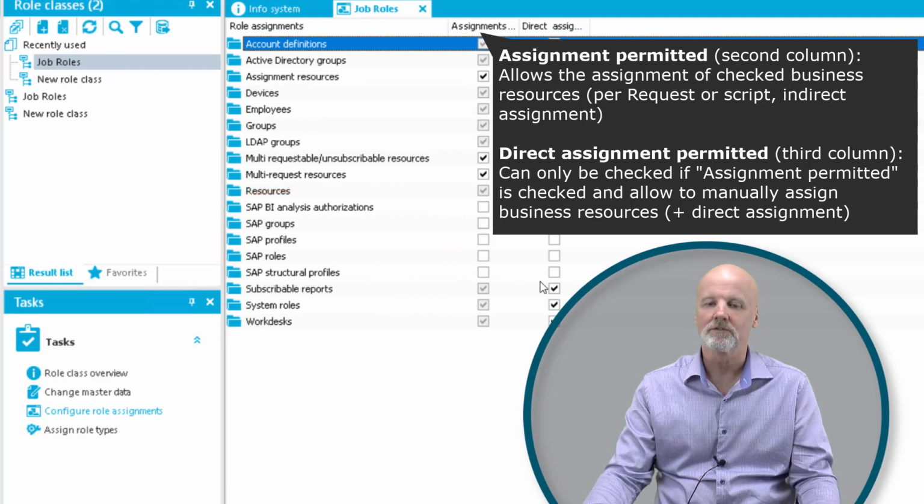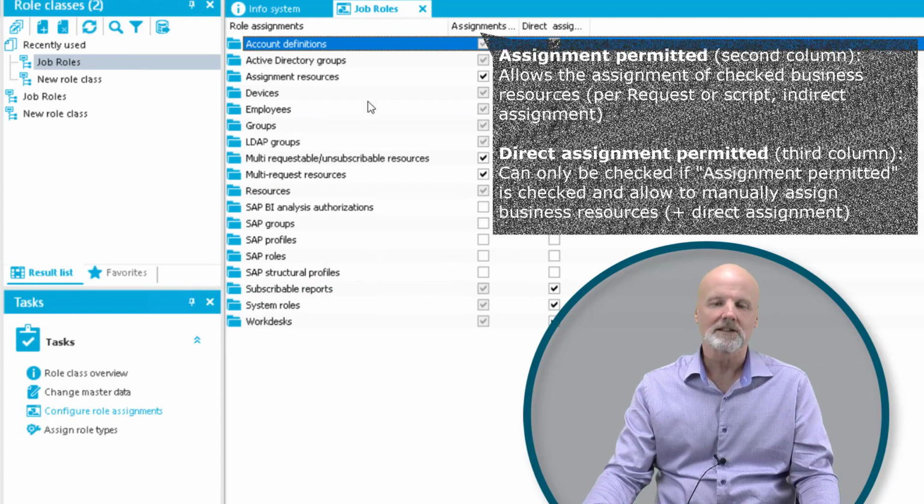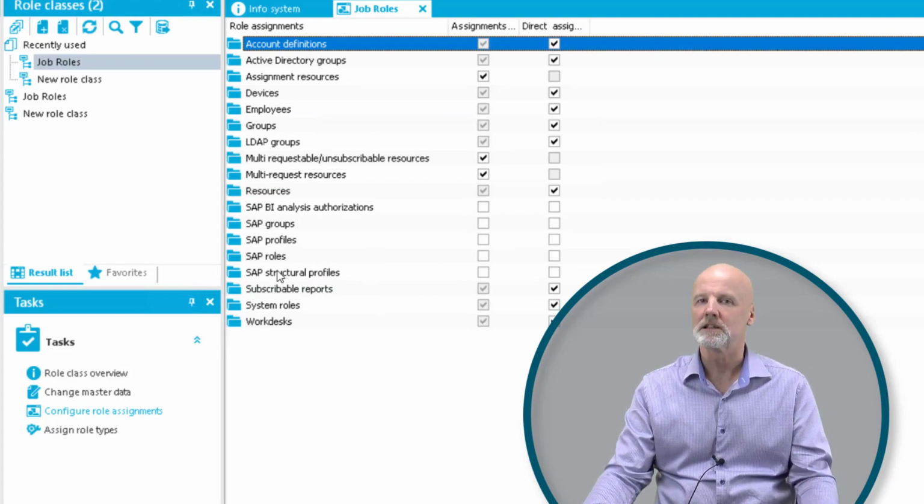I can change this afterwards if I like, but this is how you can limit what you can put into a business role. You can, for instance, say that the only things we allow in business roles are persons, being employees, and, for instance, technical roles, what we call system roles. If you make a role class like that, no one can put an Active Directory group or an LDAP group or an SAP entitlement or anything inside that role, because the role class will determine what's allowed and not allowed.